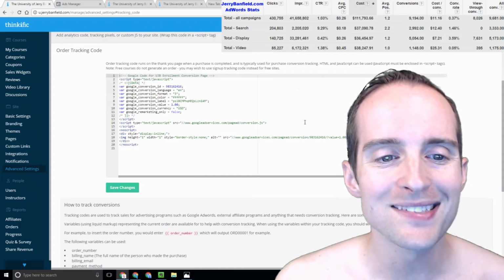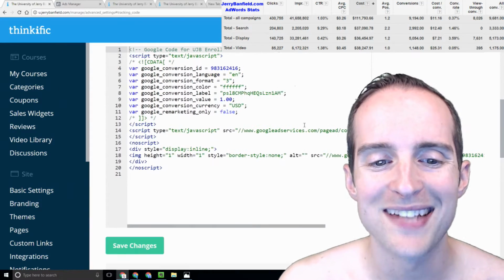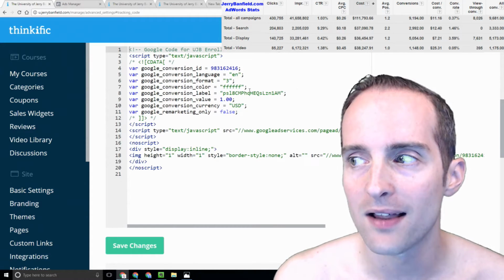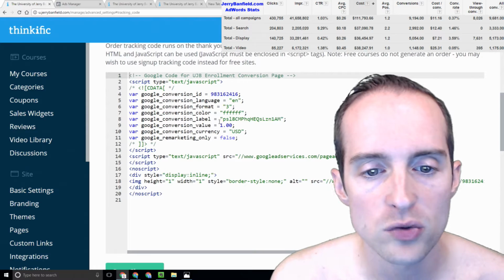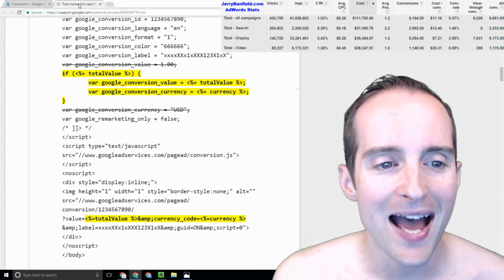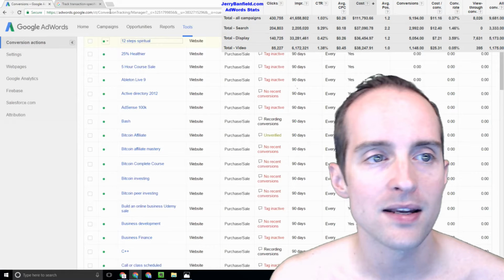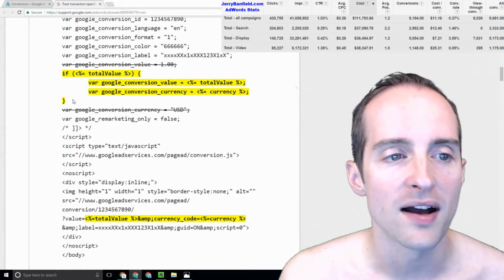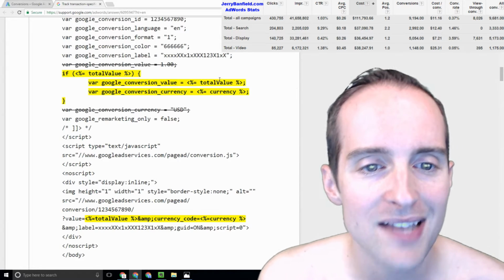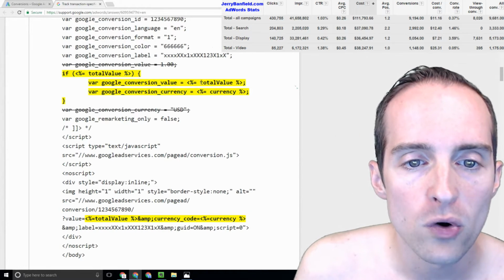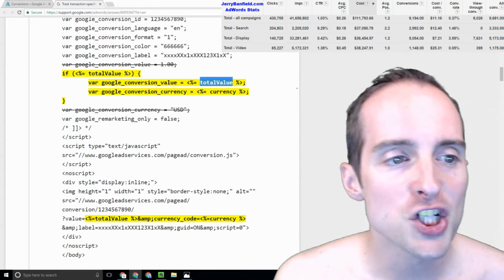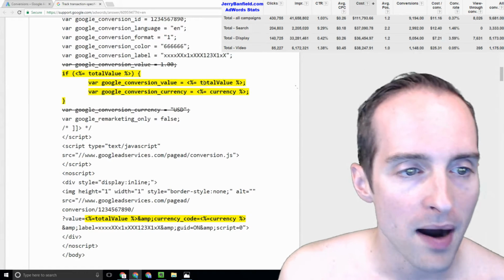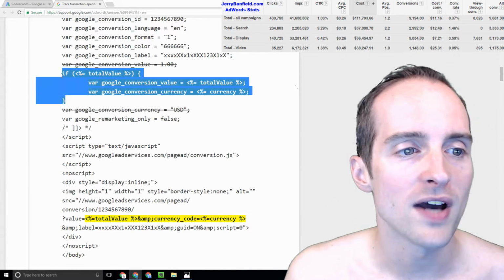Now the problem is this is going to count every single order as $1 and that's not what I want. I don't want every single order to just be $1. I want to know which orders were more important. So to get that, I've got to go over here. So I hit done on here. I go over here and then what I need to do is delete these two variable lines and put this line in instead. And instead of putting the total value in from here, I should be able to put things in parentheses as specified directly by the code on the page.